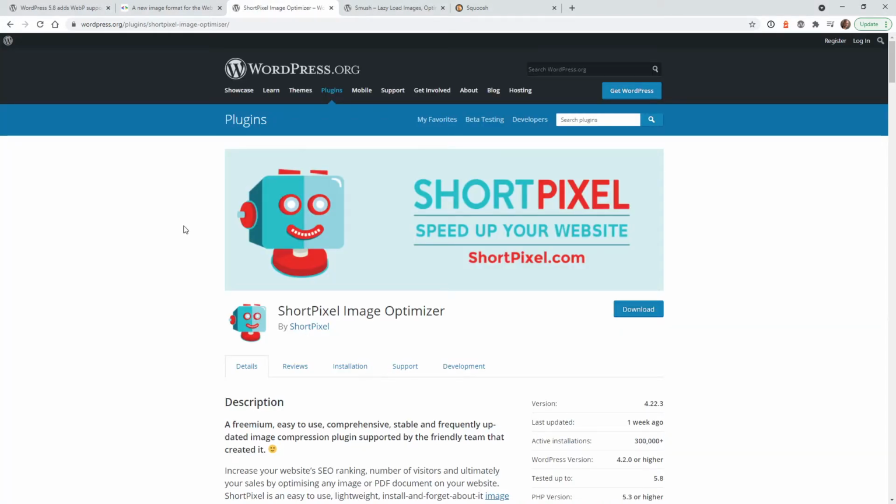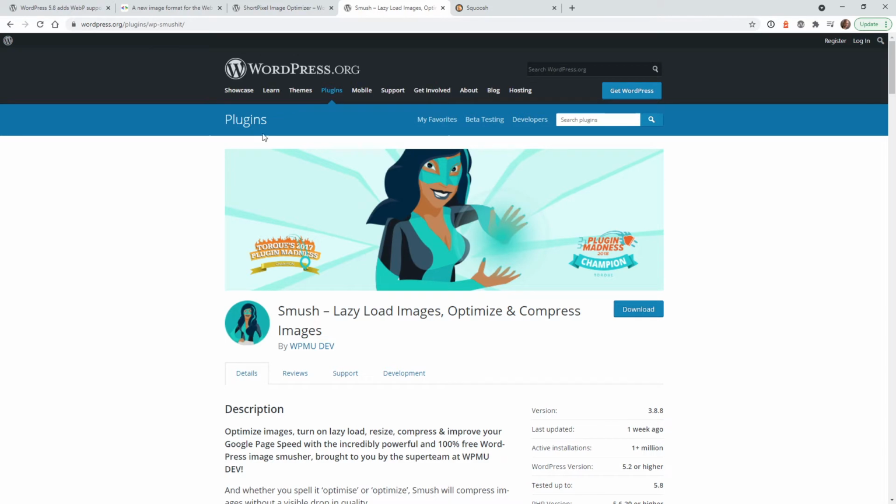Speaking of WordPress plugins, I am going to talk about these two plugins right here. This one's called ShortPixel and this one's Smush. I do not recommend using any sort of WordPress image compressing plugins for multiple reasons. One of them is confusing pricing structures. They honestly can add a lot of extra bloat on the back end. And I've actually seen performance issues on the front end of your website using one of these plugins.